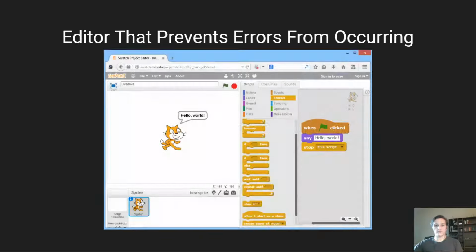One thing that a lot of tools in this area have explored is the idea that we write an editor that prevents errors from ever occurring. Here we have a picture of Scratch, and the basic concept is that you can create incomplete programs with holes in them, but you can never put two pieces together that don't fit. So your programs can be unfinished, but they can never have errors like compilation errors besides those specific incomplete parts.